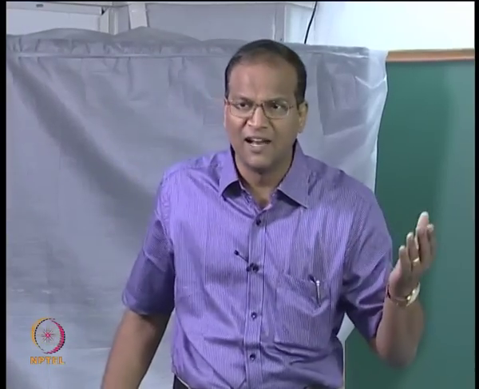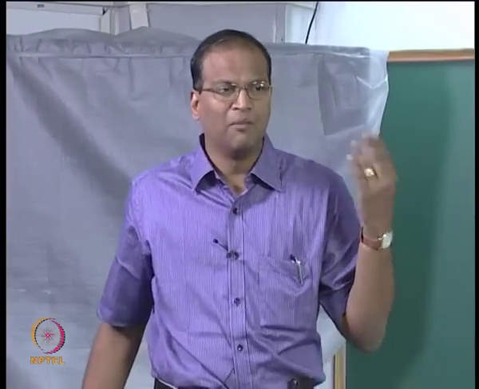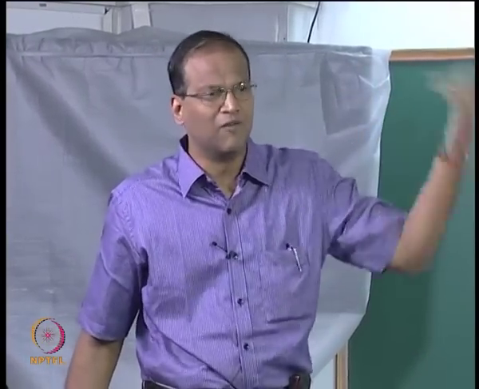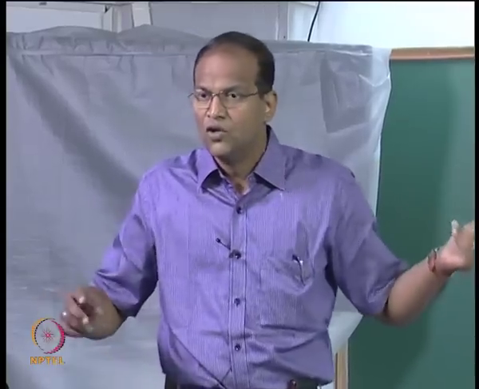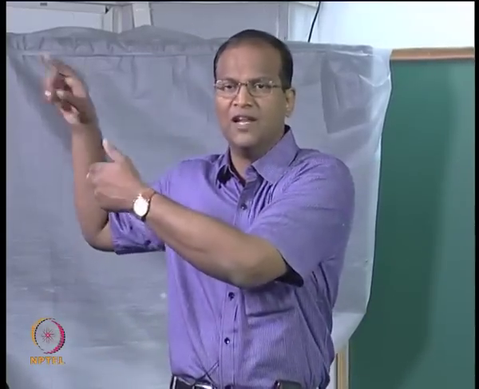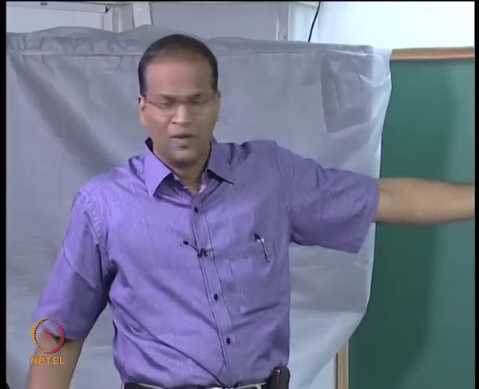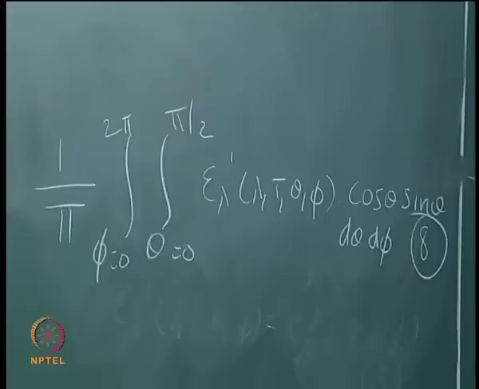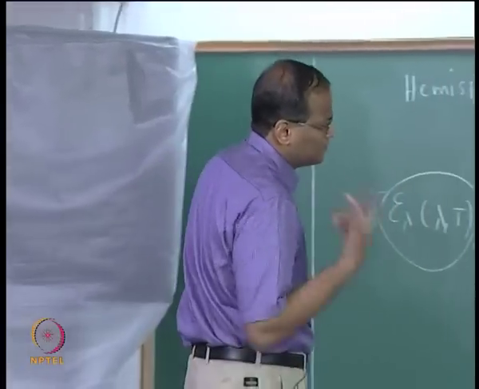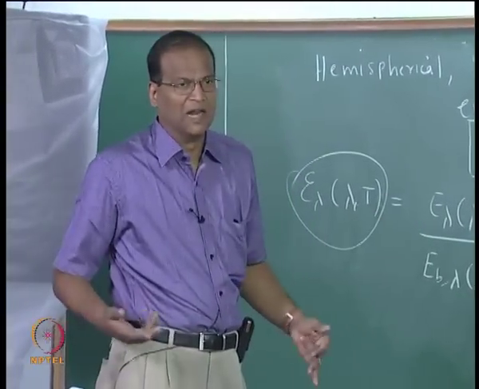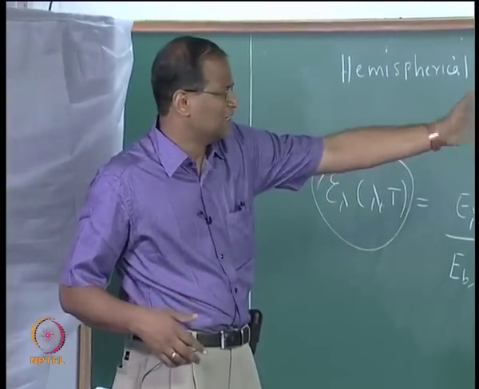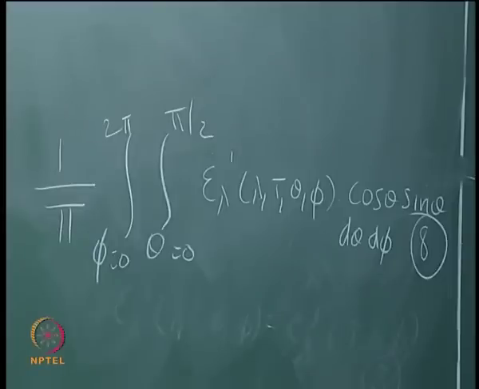Equation 8 is generic enough in that it can be applied to transmissivity, reflectivity, absorptivity and so on. So later on when we are going through absorptivity, reflectivity, I will quickly do this. We do not have to do this integration again, this 1 by pi into double integral is generic. Now, if you give me epsilon lambda dash, either in the form of table or graph or whatever, I can do the integration and get epsilon lambda. From epsilon lambda, I have to do one more integration, I will get epsilon, that is it.